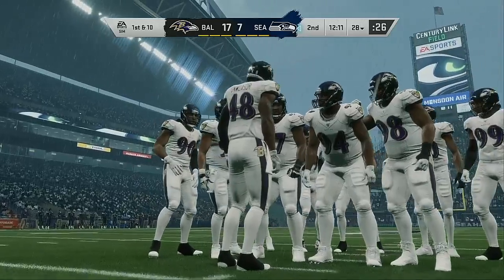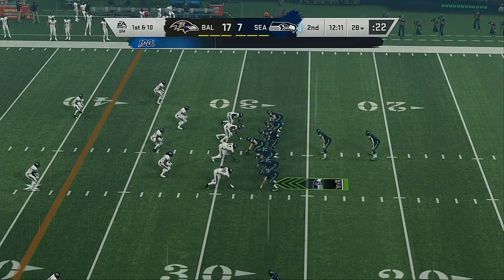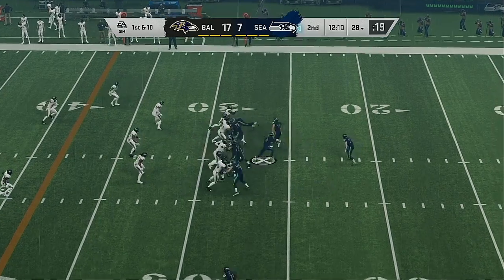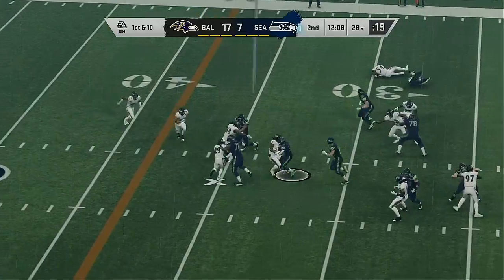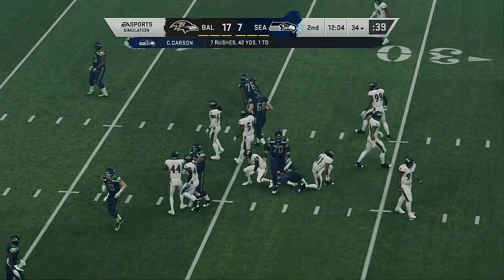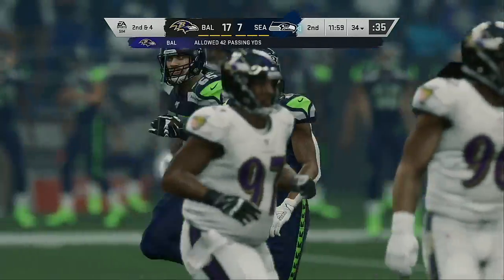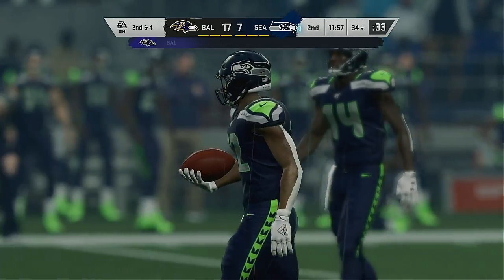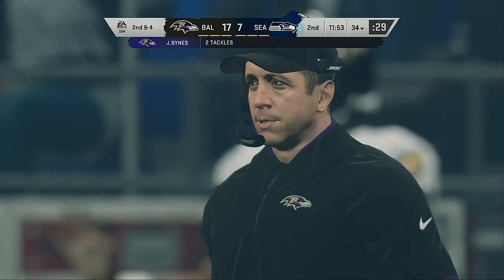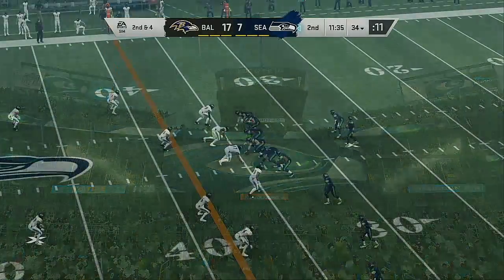Well, one thing is to remember that as an offensive player, you have a much better idea of what you're trying to accomplish and where you're trying to go than the defender. So in this case, because you know it, you can make your cuts with a little more decisiveness, maybe a second fake, some double moves, things of that nature, to go ahead and try and put some pressure on the defense. He'll get a nice chunk there on the first down run, and it's second and four. And there's a run to be happy with. Good, solid yardage. You'll take that any time you hand the ball to a back.